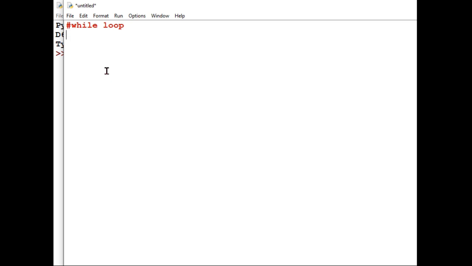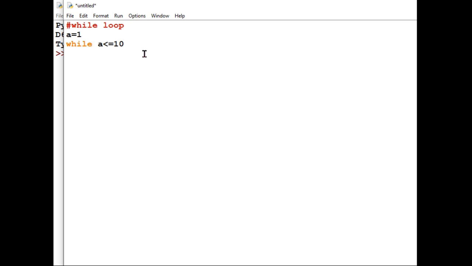Suppose I am generating the number. So for this, initially what I have to do is I have to define the initial value in a variable. Suppose I am writing here a equal to 1. Now I am writing all this command in script mode. You can see here untitled means script mode. Then I have to type while a is less than or equal to 10, till a value is less than 10.